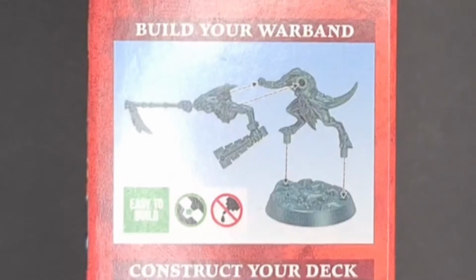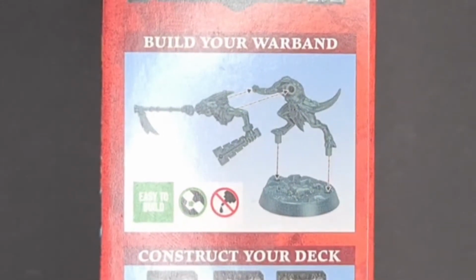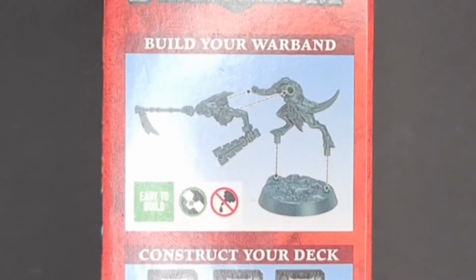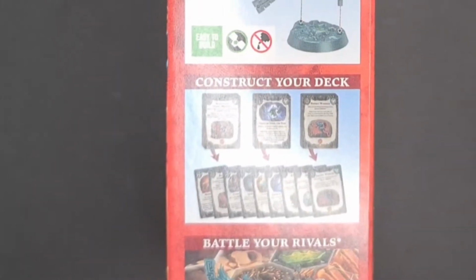Still recommend using glue because sometimes when you push it together there's a bit of a gap in between it, especially if you use something like Tamiya Extra Thin. It really does seal that gap. Construct your deck, battle your rivals.